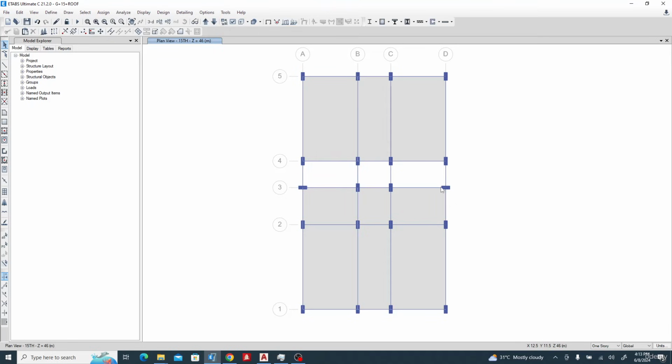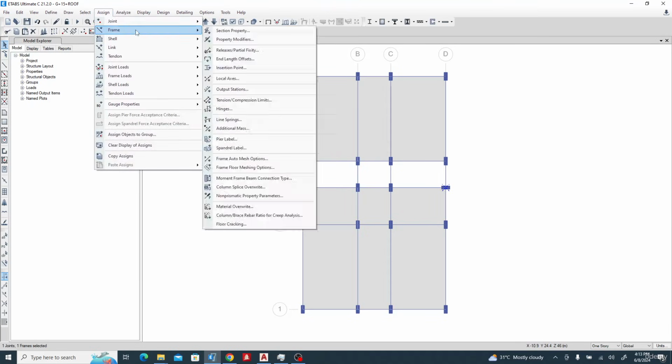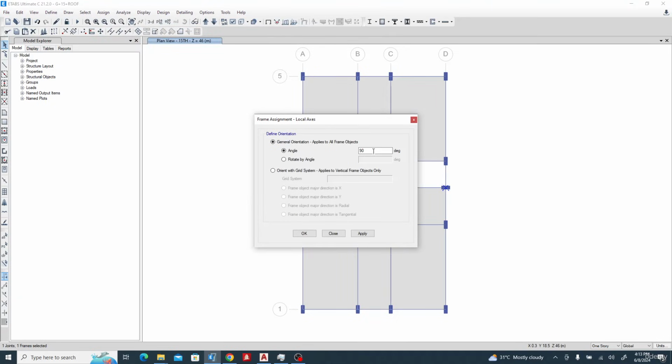So the way I rotated it is, for example, let me take it back here now: assign, come to frame, so come to local axis. Let's say initially it was at 0, which was before. So you can see it at 0 now. If I want to rotate it to angle 90, I'll just highlight it and change it to 90.